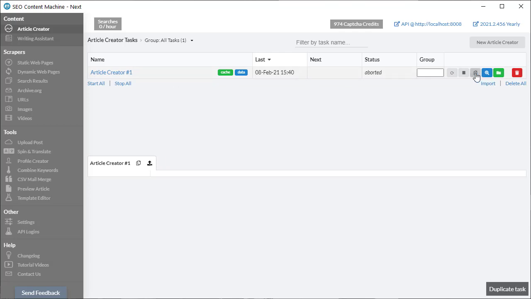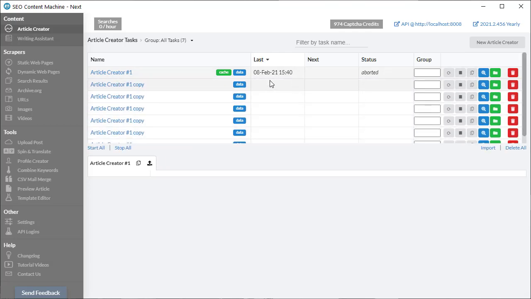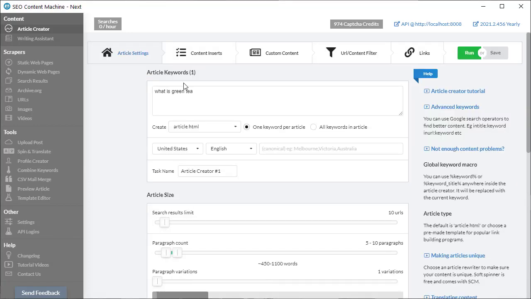If you create a whole bunch of tasks, let's say we had 150 here, if you clicked on start all, this would actually cause the old versions of SEO Content Machine to stop and freeze as it was trying to process all tasks at once. This is no longer the case. When you click start all, it appropriately queues and starts all the tasks without the UI freezing on you. Just a small UI change, but something that might be useful for new users.